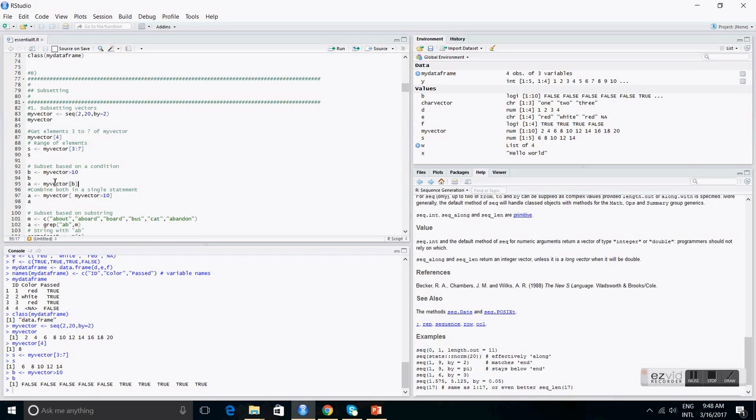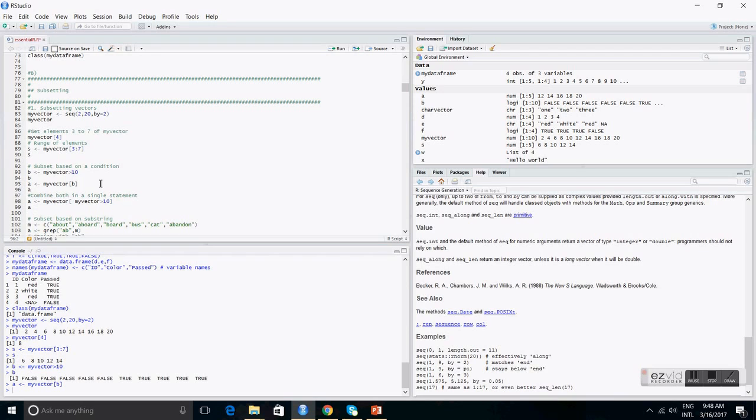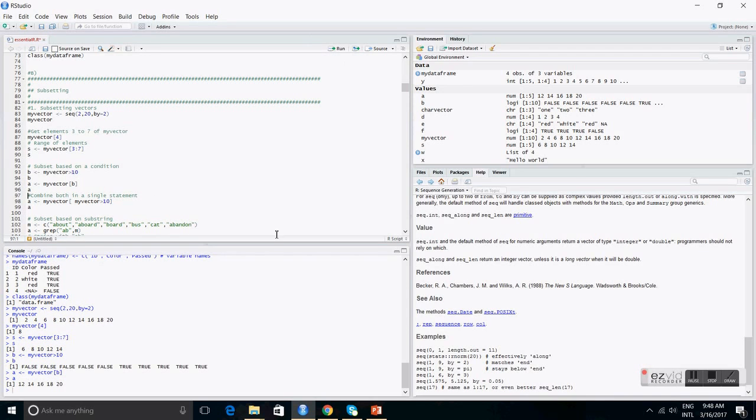Now I can use this logical vector to subscript my vector to get all values which are greater than 10. If I display the value of a, I will find that it has picked only the values that are greater than 10.